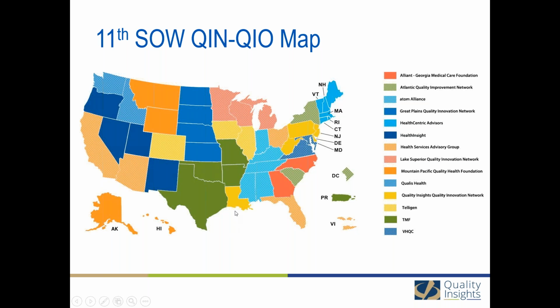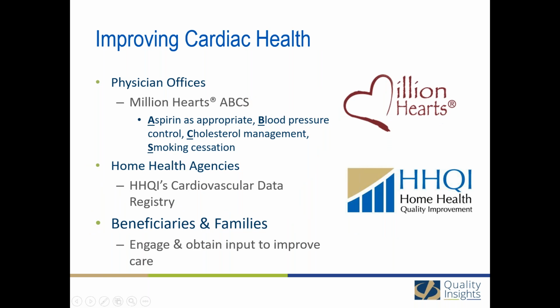And the question I get most often is, how did you end up with Louisiana? Because of the geographical difference. But realistically, if you look around, there's several states that are kind of spread out in their quality improvement networks. But Louisiana was working on their own, and they're subcontracting with us now as well.